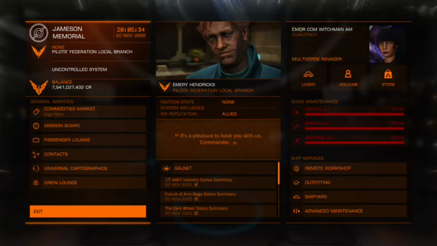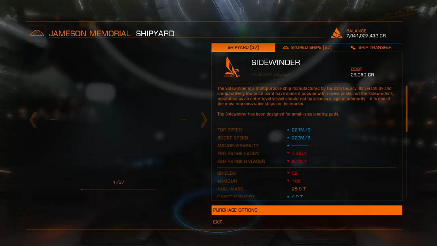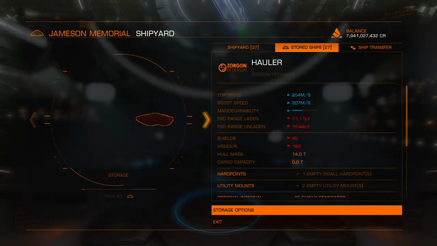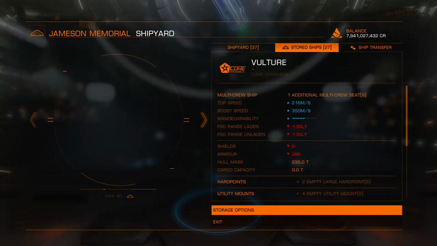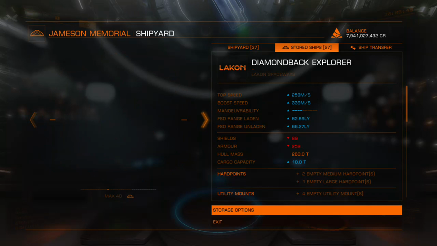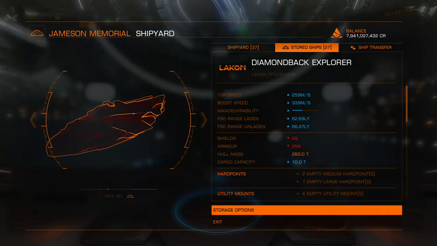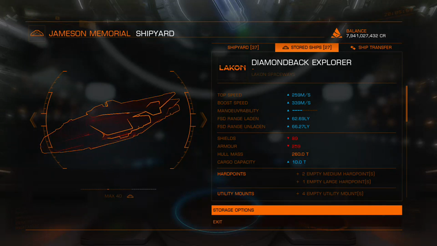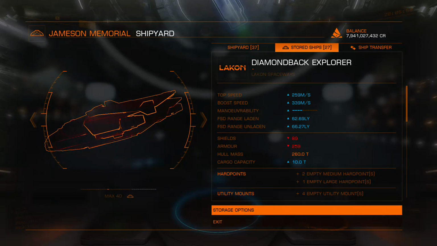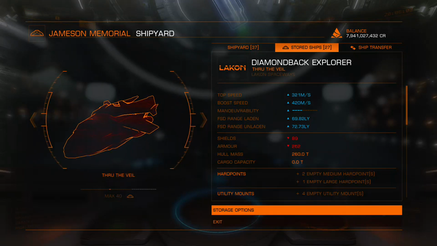And then, as for exploration ships, right? So I just fitted that one DBX right there, Mr. Nameless. I know it's saying laden, and it's actually 64 light years that it can jump. And then here's my Explorer DBX.